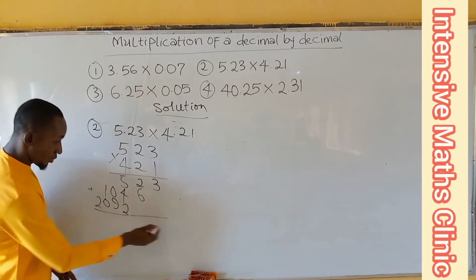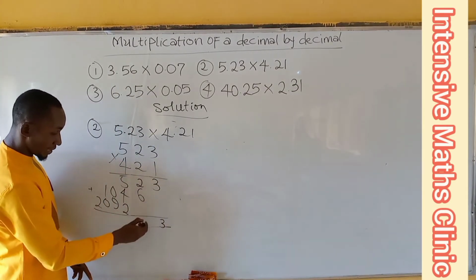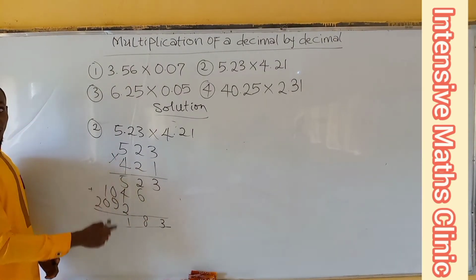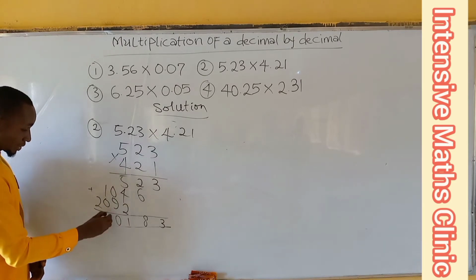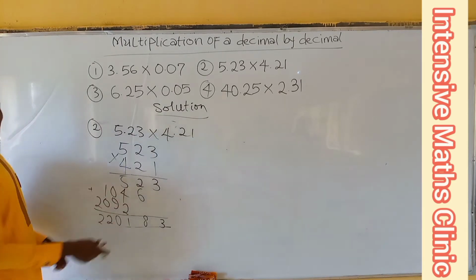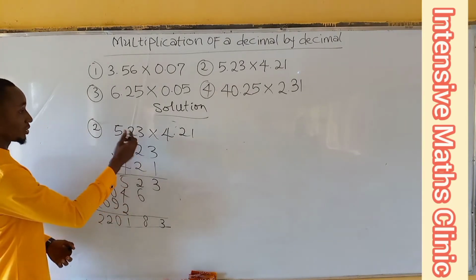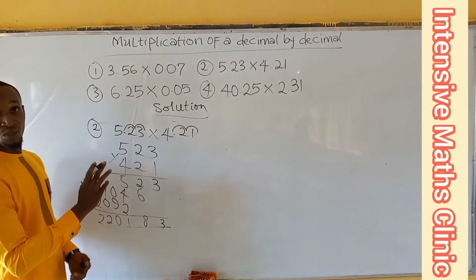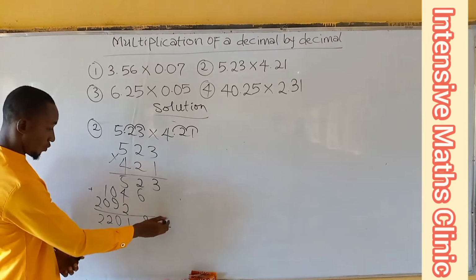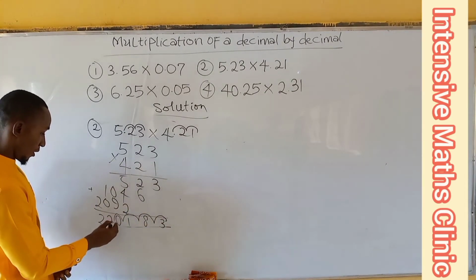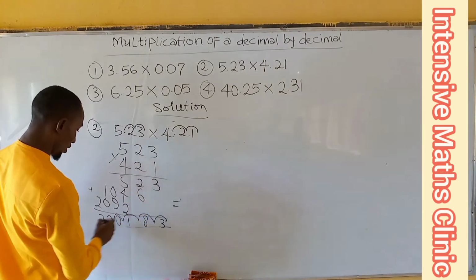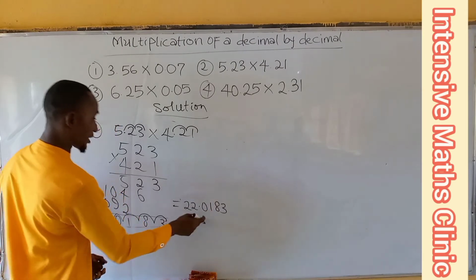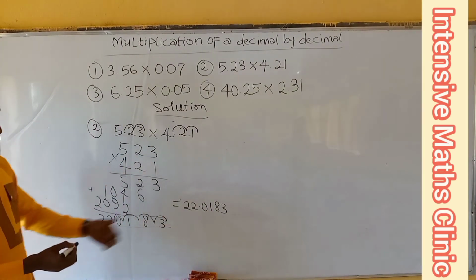So when we add this up, what do we get here? Here is 3. Here is 8. Here is 11. We write 1 down and take 1. Here is 10. We write 0, take 1. Here is 2. Here is 2. We have to bring back the decimal point. You know that our multiplication is in decimal. Here we start counting 1, 2, 1, 2, making a total of 4 decimal places. We start from our right hand side: 1, 2, 3, 4. Our decimal point is here. So it means that our result is 22.0183 as the multiplication of this. You can check it in your calculator. This is what you're going to have.